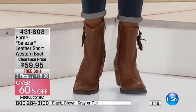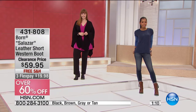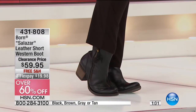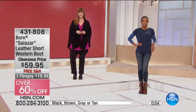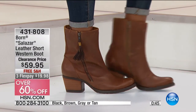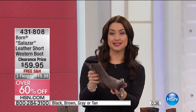Let's talk about the value on our big clearance day here at HSN. This boot was originally $165. When you consider the genuine distressed burnished leather, the hand-done stitching and details, and the fact that it's actually comfortable — it is worth $165 every day of the week. But today it's clearanced at $59.95, which is a 60% savings. Shipping and handling is free, and it's available on Flex at $19.98.